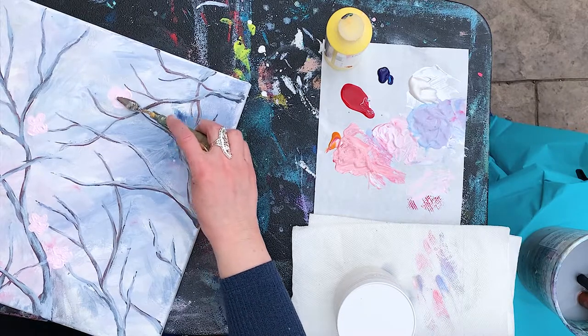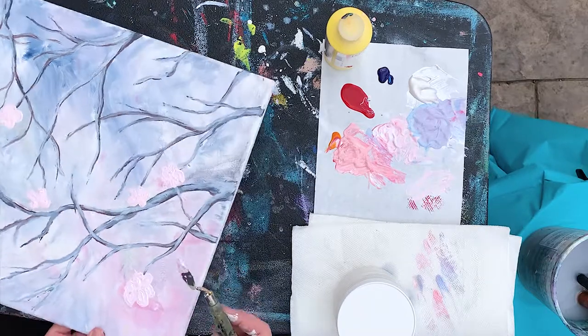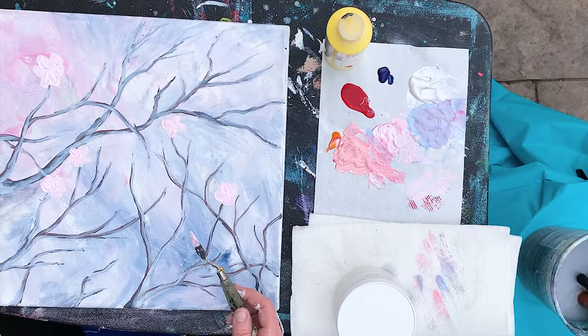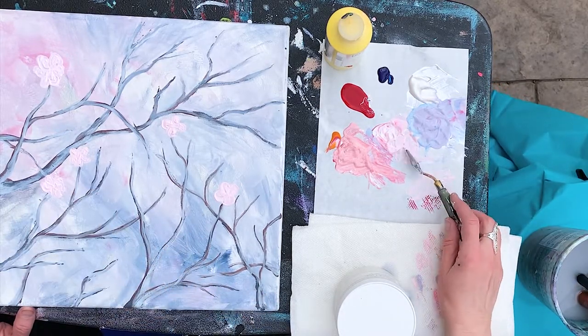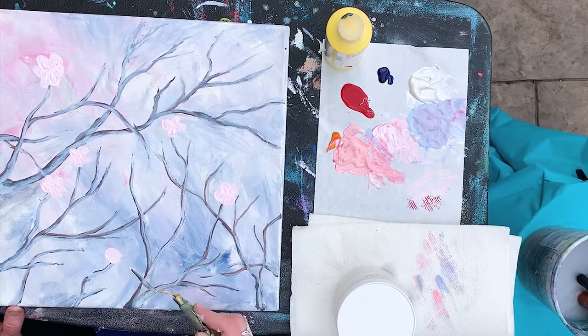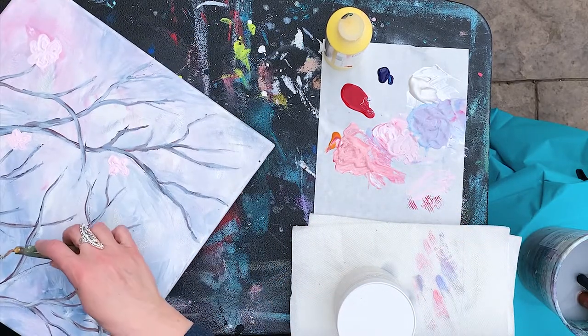And you can play with how much paint texture you want to leave. A lighter touch will leave more texture. If you push too hard on the knife, you'll scrape all the paint off and you won't see much. But some people like that look as well. So that's with more scraping. Doesn't leave quite as thick an application.